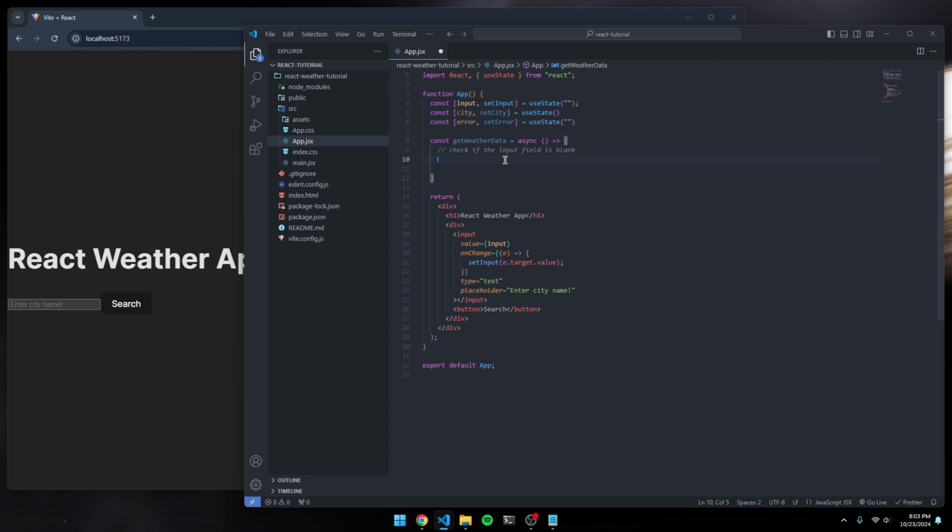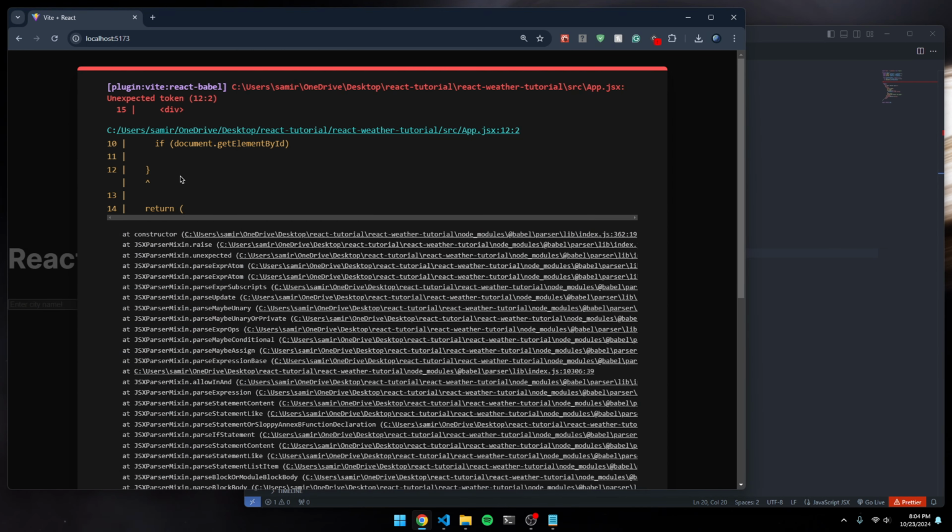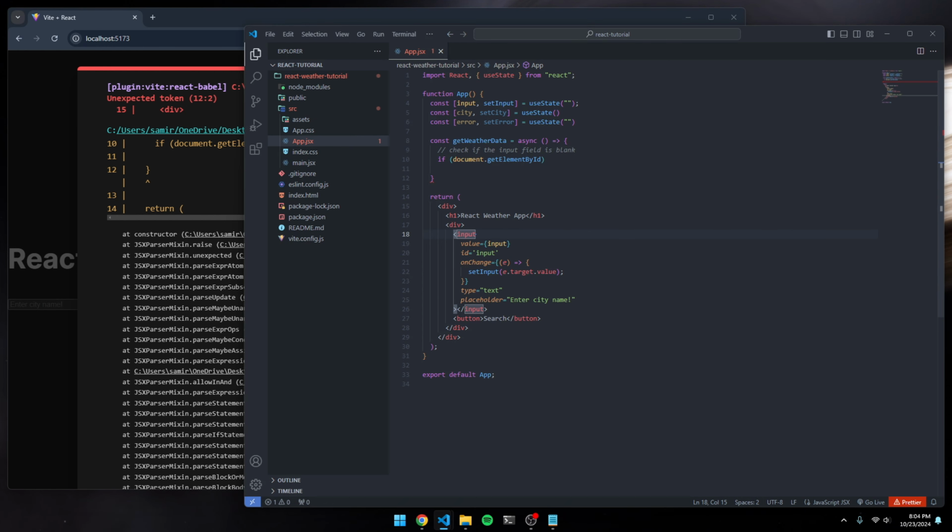So let's check actually. So we'll do if document.getElementById. Also let's set an ID to this input. So I'm gonna do id is equal to input, right? And we got an error. Hold on a minute.